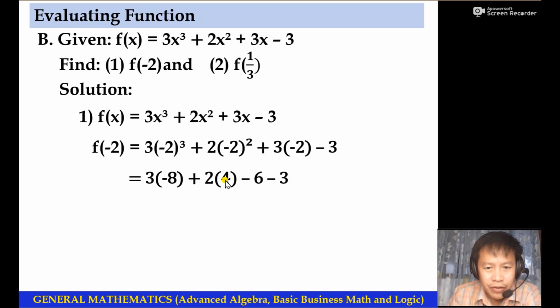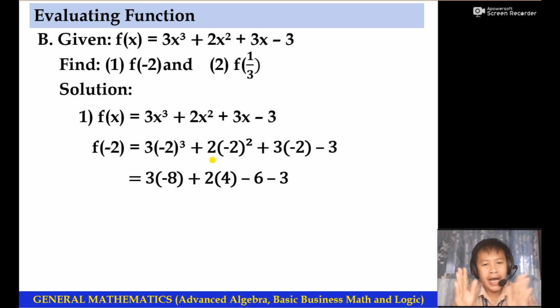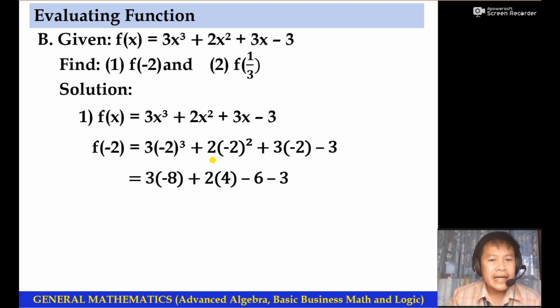Negative 2 times negative 2 is equal to positive 4. Take note, do not multiply 3 and negative 2. That will give you a very wrong answer. Okay. Then you have here 3 times negative 2 is negative 6. And copy negative 6 there. Then after that, take note, you are going to simplify the exponential term. After removing the exponents by applying the rule, we have the parenthesis. Remove the parenthesis, then parenthesis means multiplication. If you're going to have the exponential expression, the operation there is multiplication also.